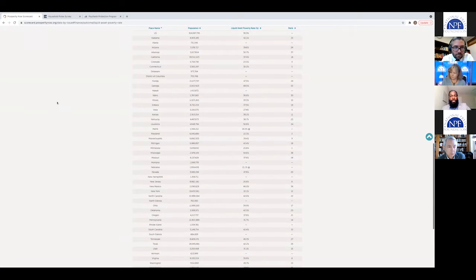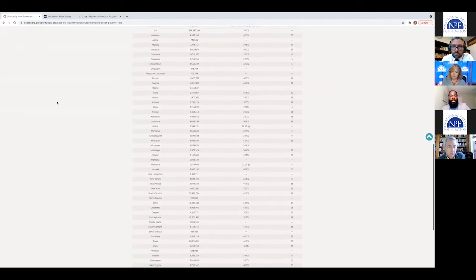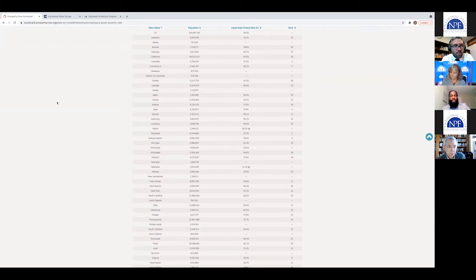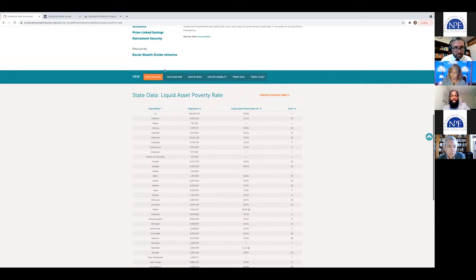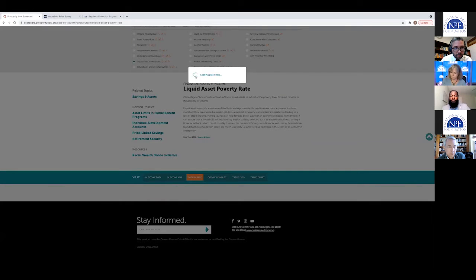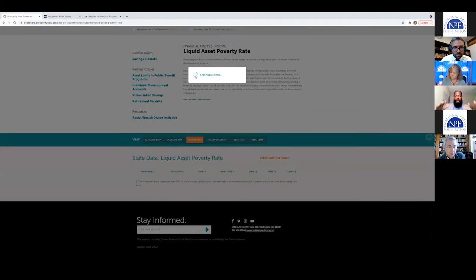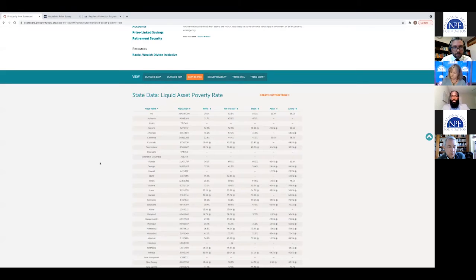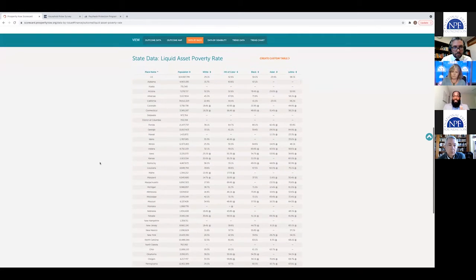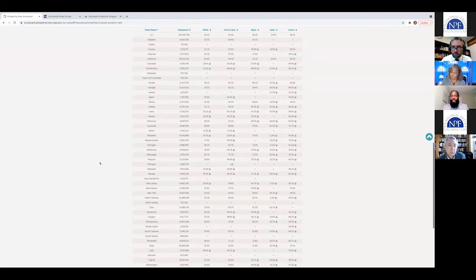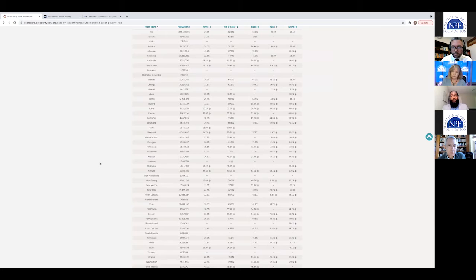Now, Jeff, if you scroll up just a little bit, I want you to click on a tab that says show by race or data by race. You see that? Data by race. Okay. So not only are you able to get the data at the state level, you're able to get the data at a state by race level. And the statistics I just gave you, I literally pulled from this particular webpage.